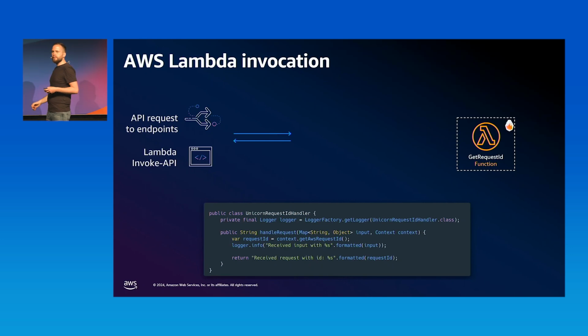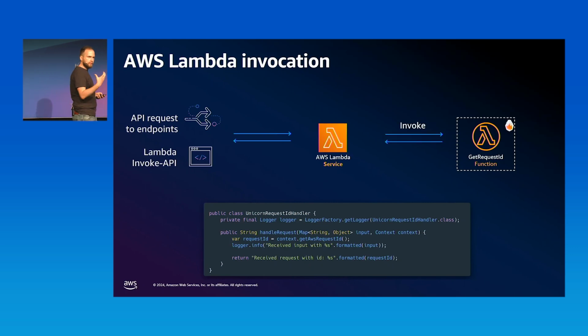But what that means is you do not have control over the actual instance where the function is placed. You cannot decide to expose that function on port 1890 on that EC2 machine. This is completely abstracted from you with the Lambda service. So you're never talking to the function, to the code directly. You're always talking to the Lambda service, which ensures that you have a certain amount of Lambda functions running, where to place them and where to scale them. But this is really up to the service to decide.